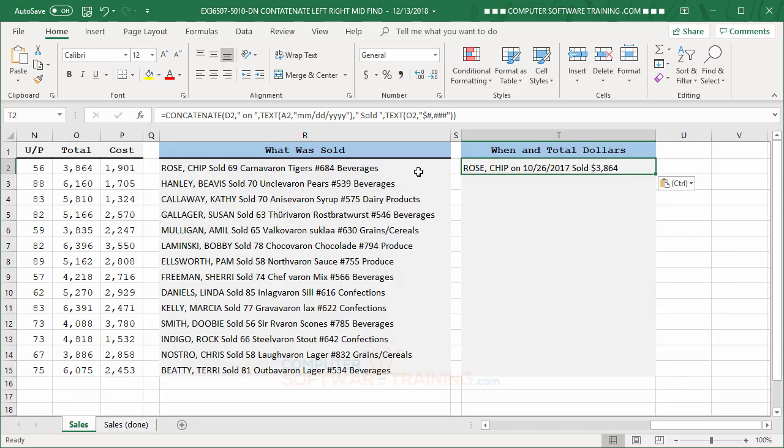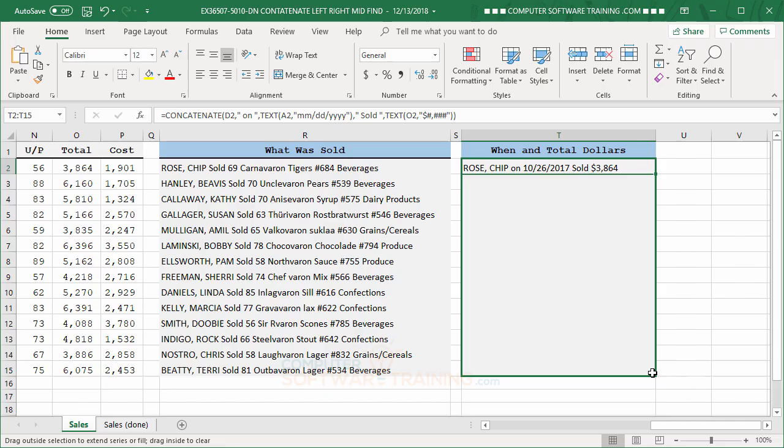And we're telling it that we want the date to look like this format. So you type in whatever format you want for your date. And over here, we're telling it that we want this to look like dollars and commas in the thousands. And that's how you do that. That's how you make that happen. And once you've put that one in there, then you can go ahead and copy that one down as well.